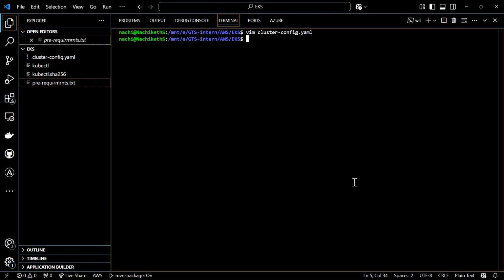Okay, before we go and run things, just confirm whether your AWS CLI is integrated with your terminal or not.